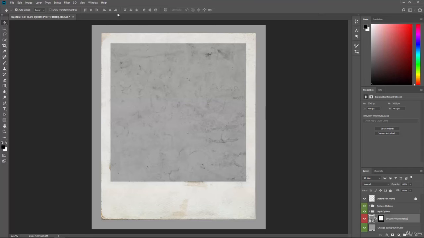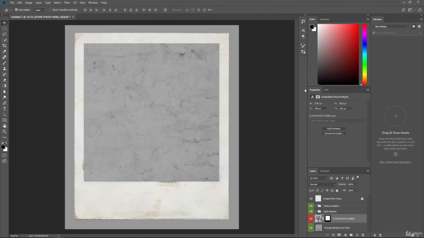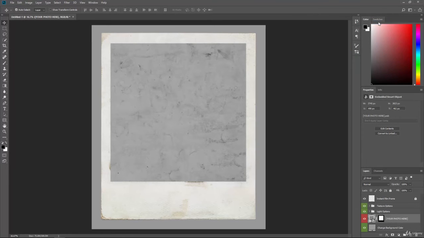But first, let's go over and click on Windows and go down to Libraries. Now, we closed this earlier because we don't really need it right now, but I do want to show you that once you do add in something, it'll bring it into your library that you can use over and over again. So it's not showing anything right here under the assets, but if I click on this drop down and I go to Stock Templates, because we downloaded this, we have access to that template at any time. We can come back and bring that in. I just want to show you there's a quick way to get to it right there instead of having to go through that process over and over again. You don't have to worry about that. So I'm going to go ahead and close that panel out.